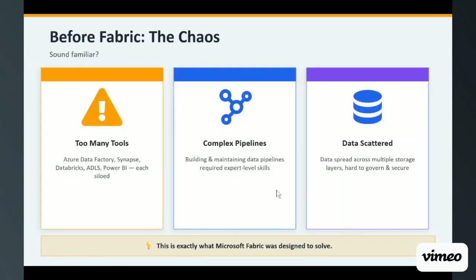So what was the reason why we had to come into the Fabric ecosystem? Think about how many tools your team uses just to get data into Power BI. Azure Data Factory for ingestion, maybe Databricks or Synapse for transformation, ADLS for storage, and then finally Power BI at the end. That's a lot of moving parts, and each tool has its own pricing, its own security model, its own learning curve. So, this complexity is the exact problem Microsoft Fabric was designed to solve.